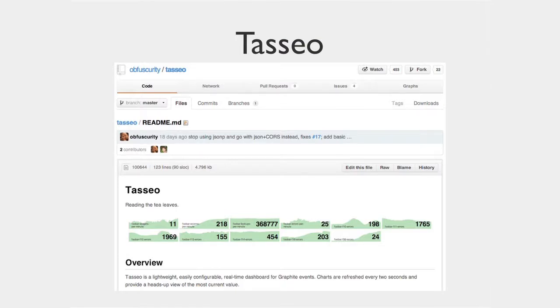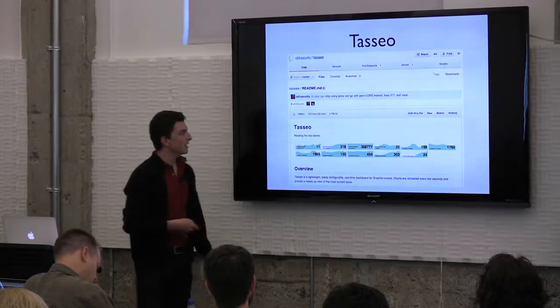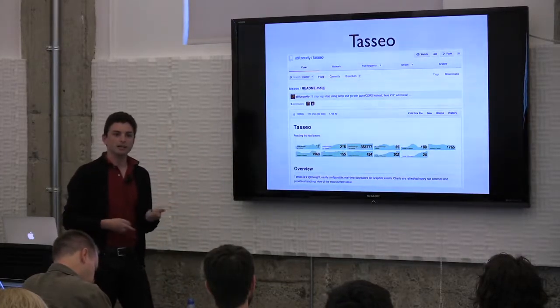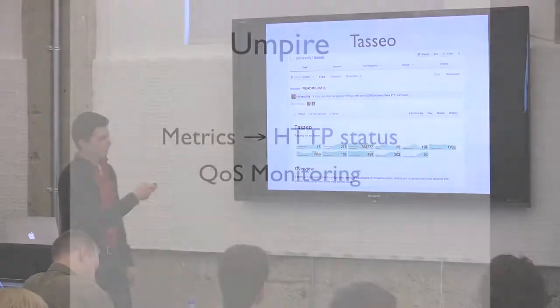So this guy is open source. You can find him on GitHub, and you can deploy it as a Heroku app in like 2 minutes. There are instructions in the README for how to do that. And again, it pulls from Graphite. So if you already use that as a backend, this is something that you basically get for free. There's really no reason not to use it.